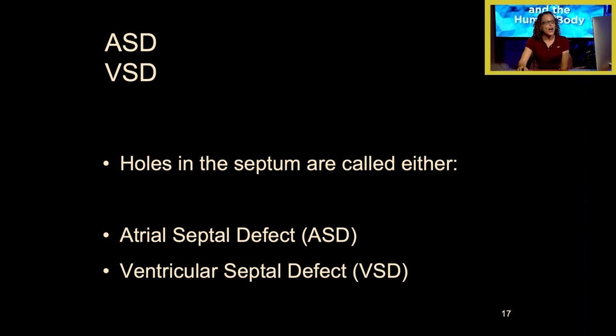What happens is the oxygen-rich blood mixes with the deoxygenated blood between the atria. This can cause heart failure. It can also cause lung problems. Once identified, this is a treatable condition. It can also be such a small hole that it can close on its own. But it's important when we're studying perfusion homeostasis that we understand what atrial and ventricular septal defects are.